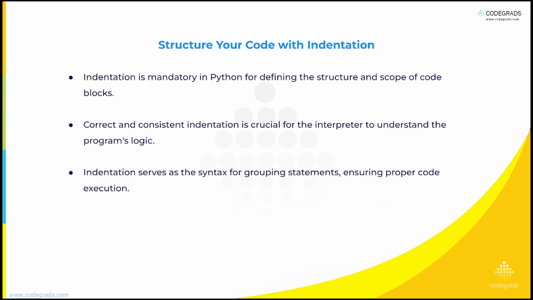Generally, when we define indentation, proper spacing, proper symbols, and properly defining the variables is very important. There are multiple rules here. If we consider the if statement, after the if statement we mention a particular boolean value like true, if true, and then we print an indented block. That is the best example of how we should write the if else code block, or how we should write a function in Python, or how we need to declare variables, what rules must be followed while declaring variables, while defining a class, while defining a function. These are the steps, the rules on how to write the code so that the Python interpreter can understand what we are trying to say.